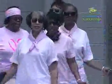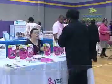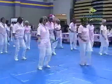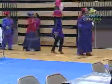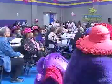All shades of pink, red, and purple were the order of the day at the county's breast and cervical cancer prevention program. Now, this is the county's premier breast cancer prevention event, and there was information, there's screenings, even dancing. Everything about the program, now in its 5th year, sends a message of celebration, from the Darnell Divas to the parade of the Royal Rubies and the Red Hatters. Women gather to celebrate surviving breast cancer.